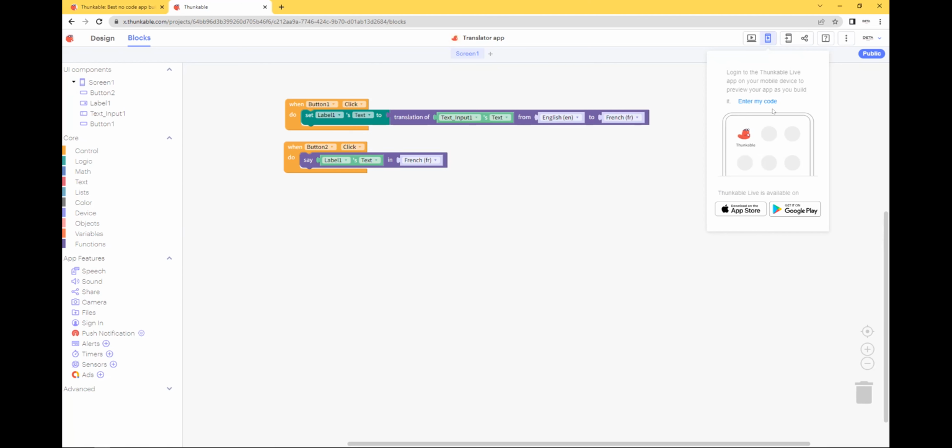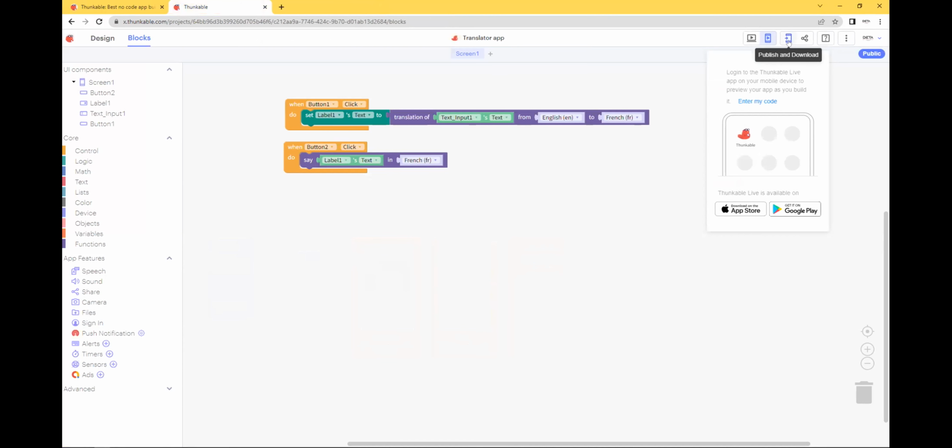Please, the same Google account you use in registering your Thunkable app for today is what you're going to use to register the Thunkable app on your phone after you download it. So once you download it, it will tell you to log into your Thunkable. That's if you want to test it on your phone, you just log in on the Thunkable Live app on your phone. That's the one you downloaded to preview it as you build it.